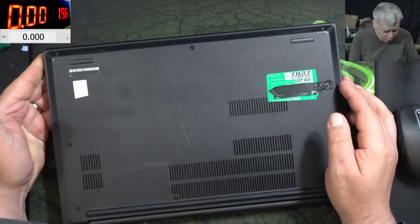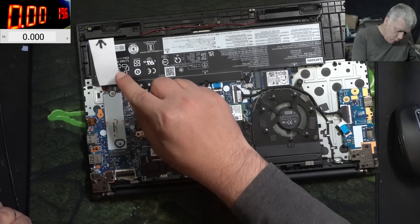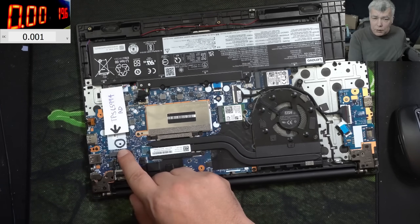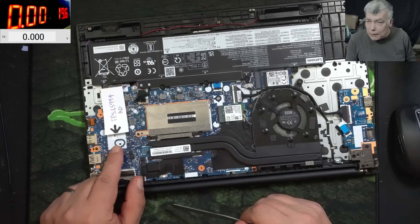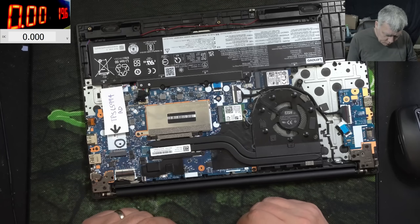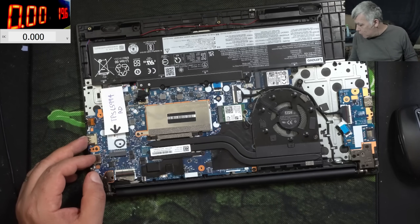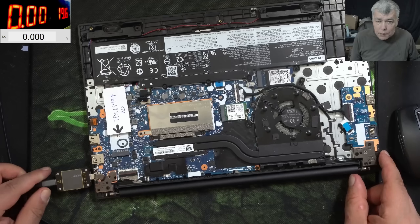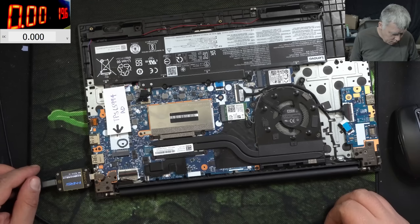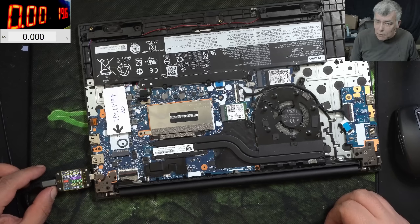Let's open the laptop — and the laptop is open. They left a note indicating where the chip is, so probably the chip is on the other side. They said it's getting hot. Let's plug a charger and see what it's doing. We have the power meter, plug in the charger, and the meter is coming on. We have 19 volts with nearly no current.